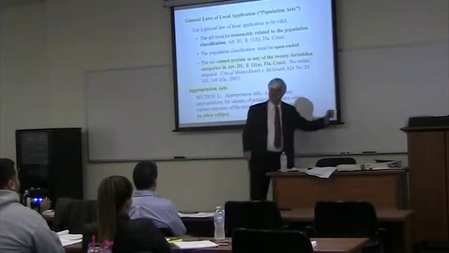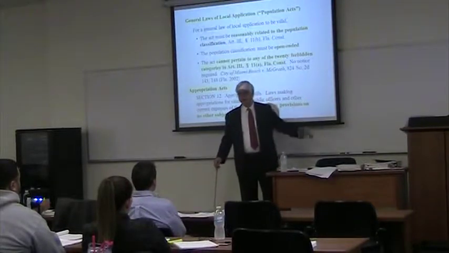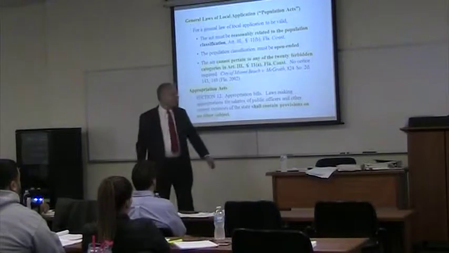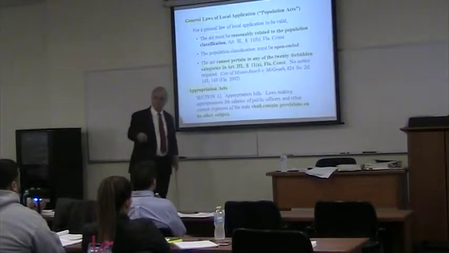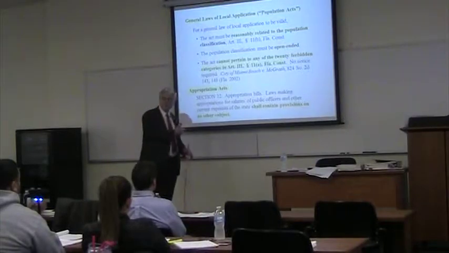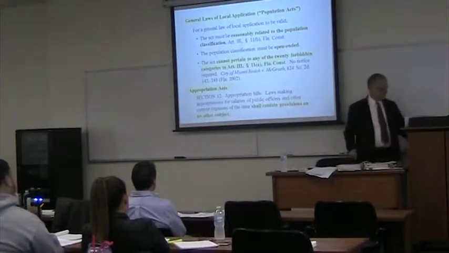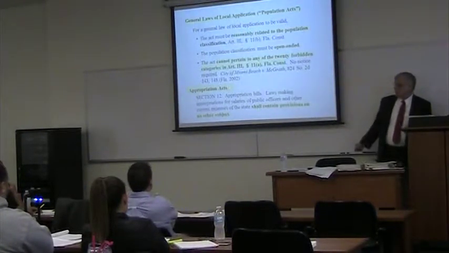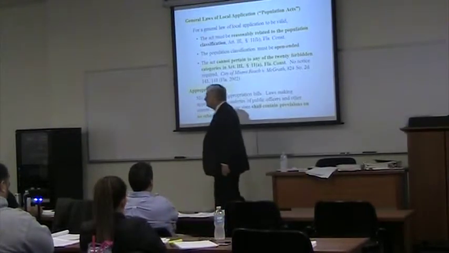for Volusia County that said can't have dogs over 25 pounds in Volusia County. Okay? And quite apart from whether it's reasonably related, if they gave notice, and it's not within the 20 categories, then it probably passes muster. Appropriation law, okay?